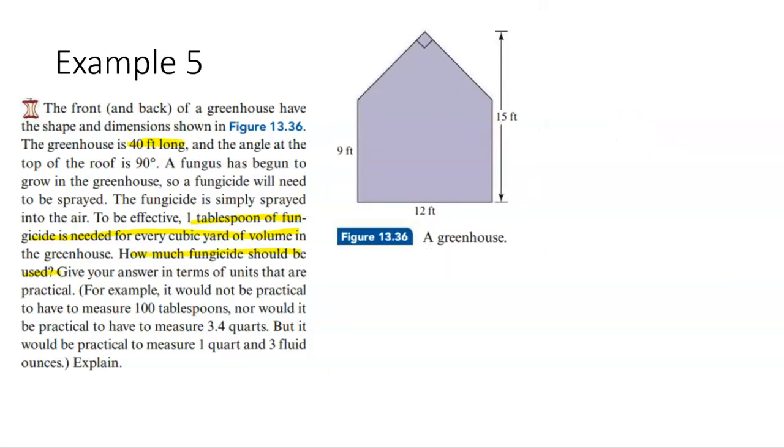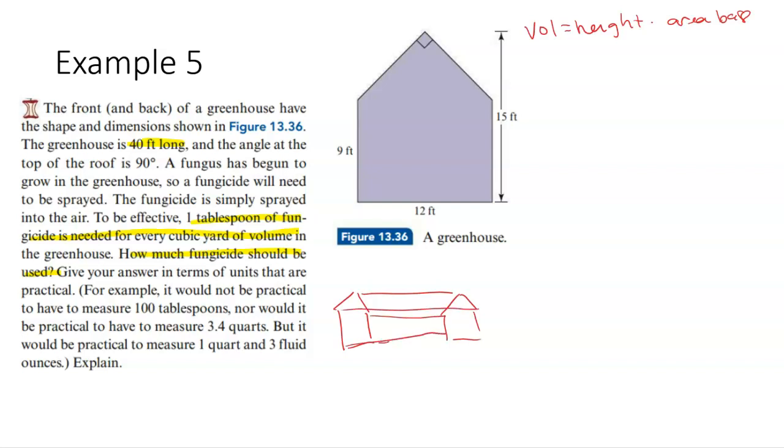Okay. So we have to figure out the volume. So the volume is always the height times the area of the base. So what's the base here? Well, this is a greenhouse. It looks like this, but it's also a prism. So it's going to have both sides kind of going back here. So do you see how this kind of looks? That was not a beautiful picture, but the idea is that this is the base right here. So let's find the area of this base. This is clearly a rectangle. This is how I'm going to look at it in a right triangle.